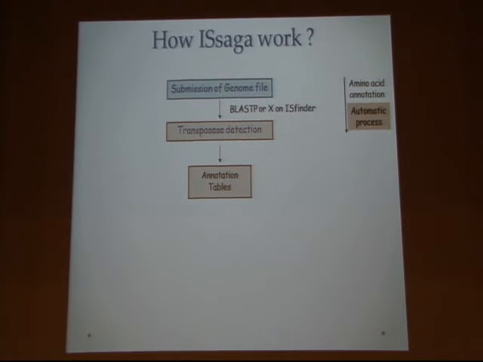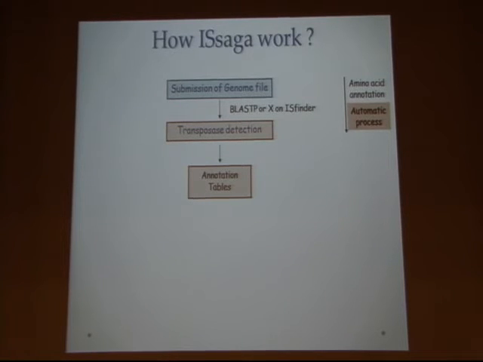And the idea now is to integrate a metagenomic feature in ISsaga, to provide a way, with your metagenomic data, if you want to figure out how many transposases there are, to analyze lateral gene transfer in your metagenomic data. The idea now, in this new version, which as I said in the beginning is a work in progress, not already done, is to use this platform to analyze your data from this point of view. And how does ISsaga work? We can submit your genome file or metagenome file. We have here in this color the automatic process, and in blue the manual process.